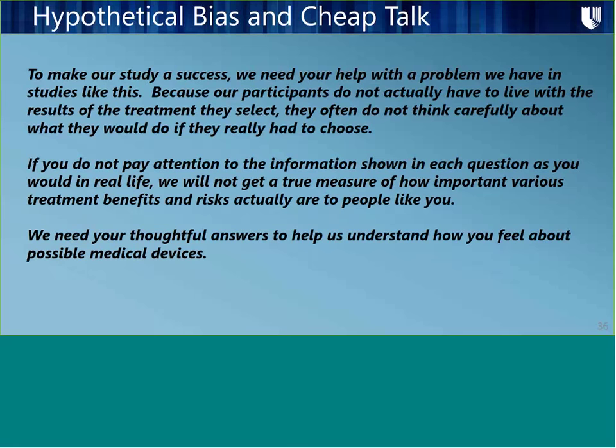So basically, we tell people that there's a problem with hypothetical bias in our studies. So right there, we're kind of sharing the problem we're trying to solve and making the respondent a member of the research team. That is, we trust you to be able to tell you a problem that we have and ask you to help us fix it. Because our participants do not actually have to live with the results of the treatment they select, they often do not think carefully about what they would do if they really had to choose. If you do not pay attention to the information shown on each question as you would in real life, we will not get a true measure of how important various treatment benefits and risks actually are to people like you. So we need your thoughtful answers to help us understand how you feel about possible medical devices.